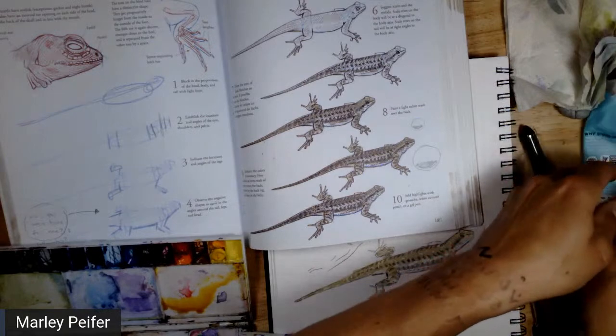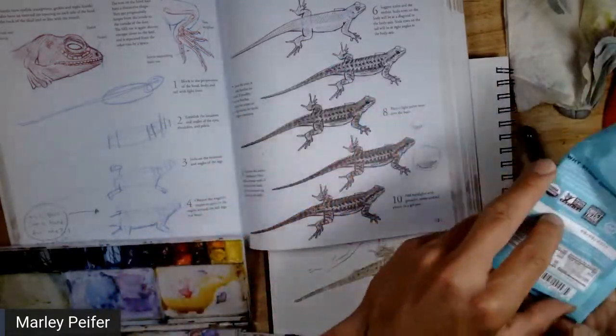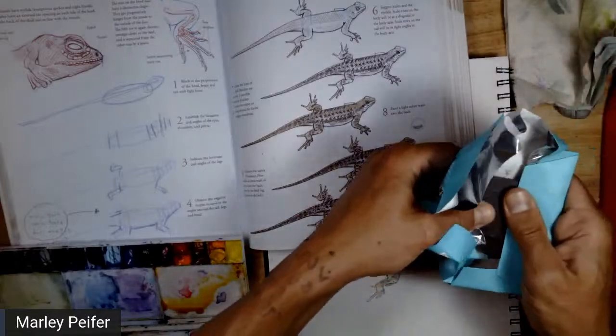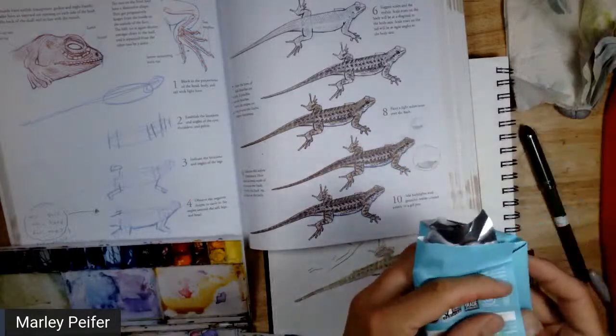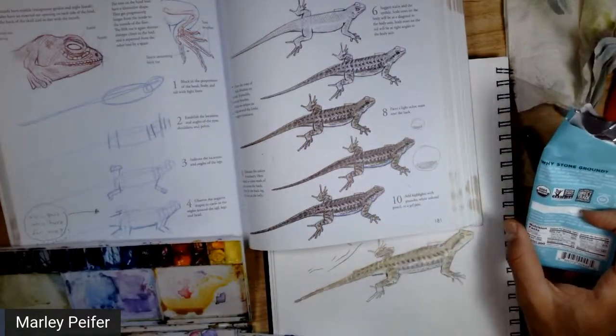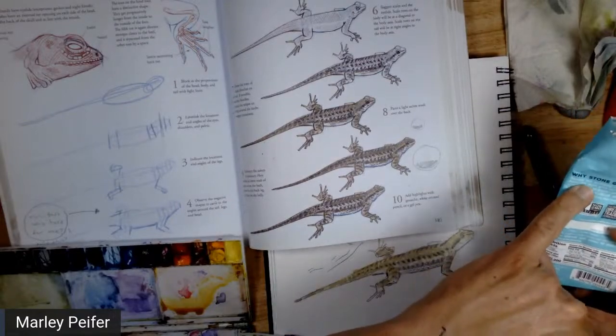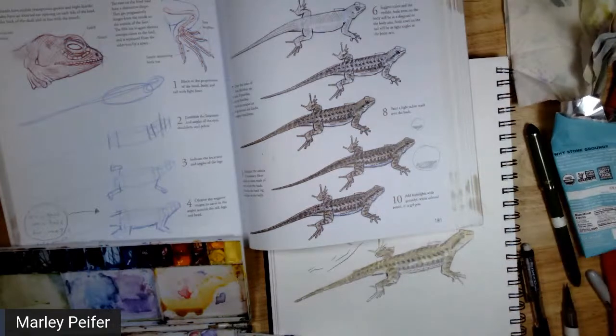Yes, that is true about this chocolate. It is made in Massachusetts. Linda, are you in Massachusetts? Have you been to where they make this? I know that they're one of the big stone ground ones. And here it does have a whole thing, why stone ground. So they're making a case for it for sure.